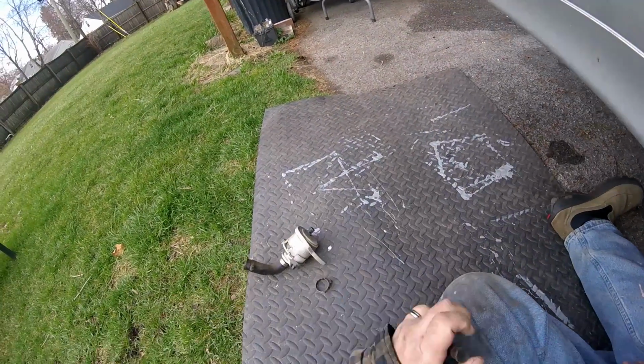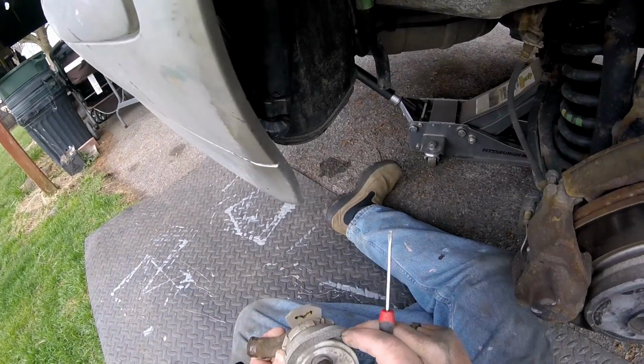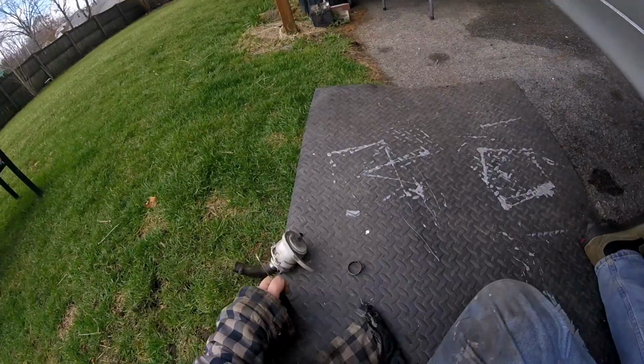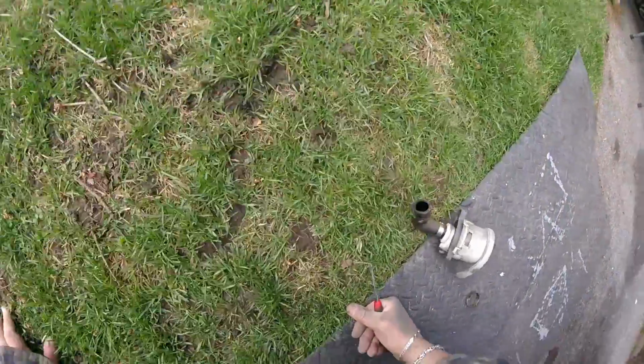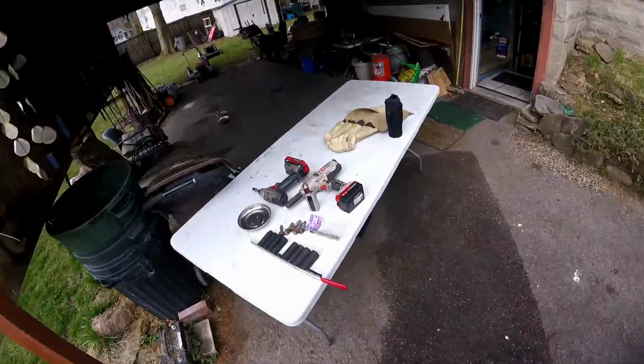I could go doing tests on this circuit and all this other stuff, but I know this solenoid is bad. It's a cheap part. Well, not so cheap, $100, but I believe that's the culprit. I'm gonna go by what I believe. Call me a parts changer. It's my car. If I'm wrong, I eat it.